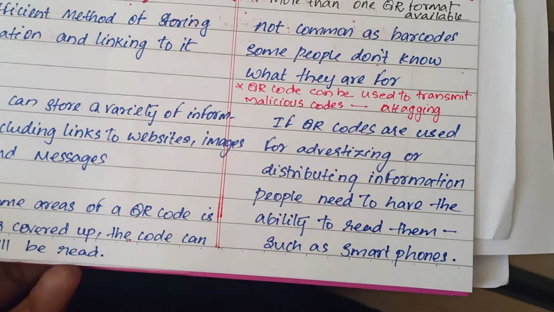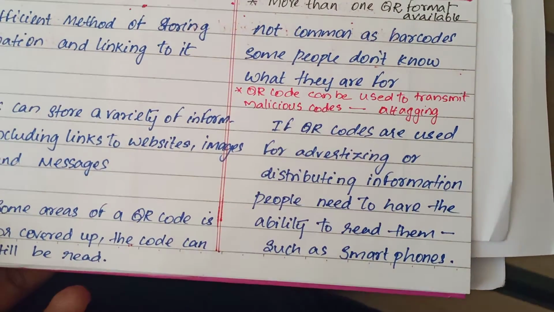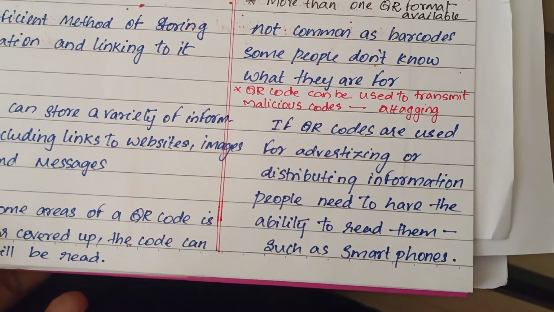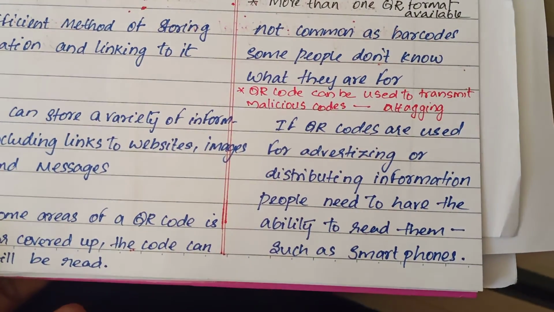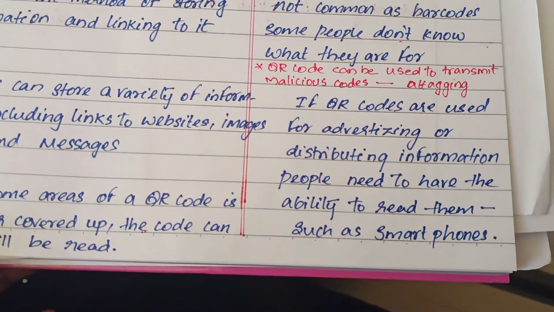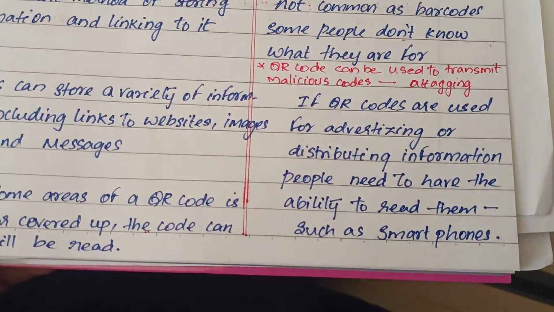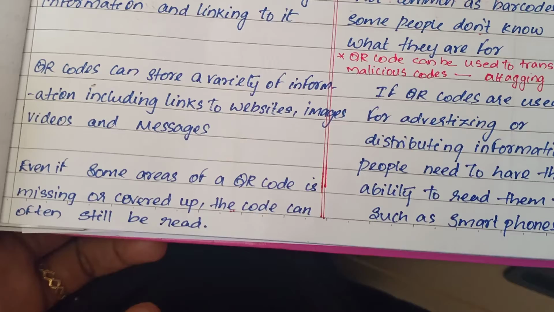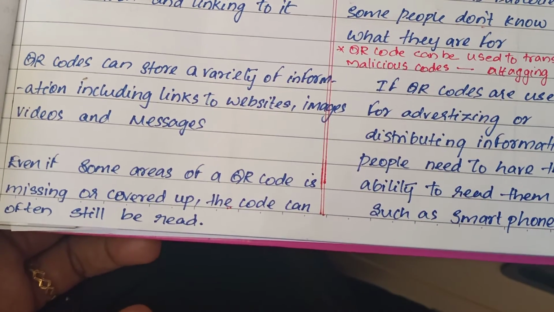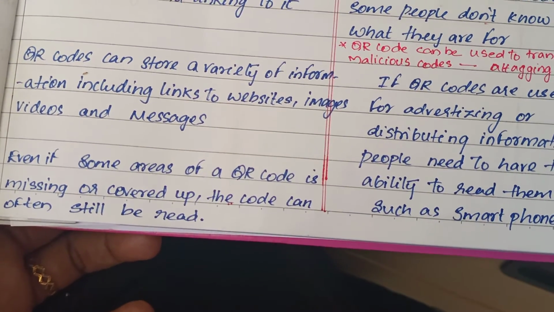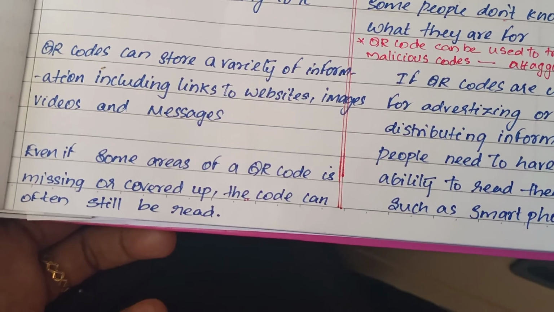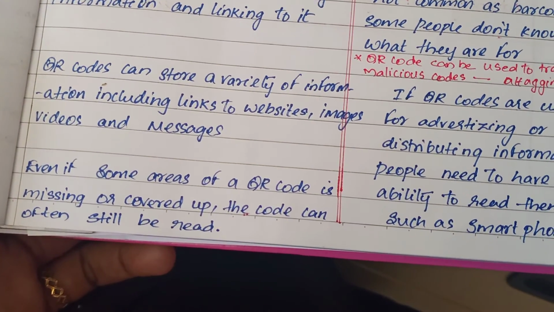But more than the disadvantages, we have advantages. Based on the technology and the new trends, we can have different information in a QR code, like a video, a message, your telephone number, a social networking profile, or a website. So this will be an added advantage for advertising companies.